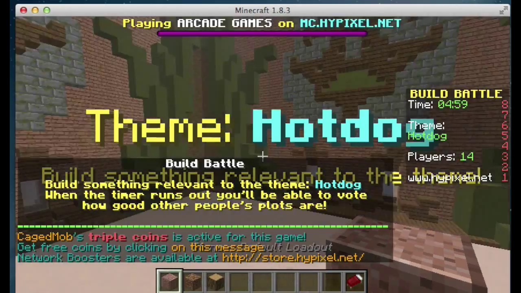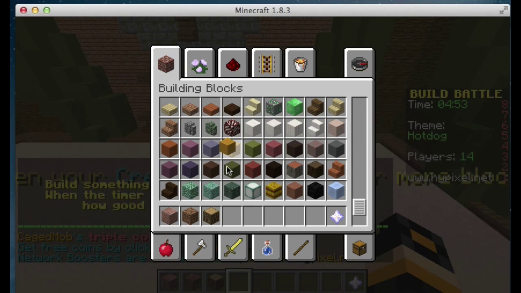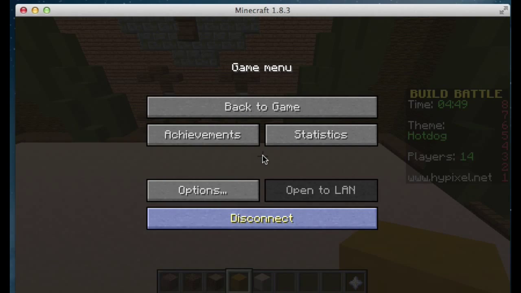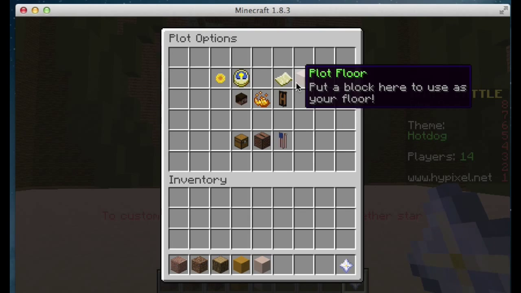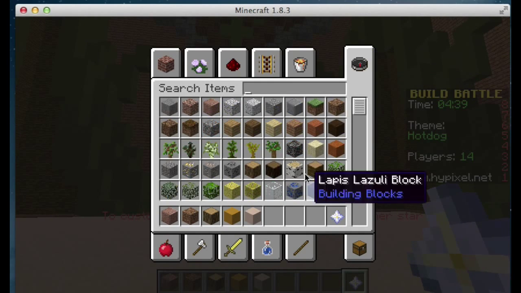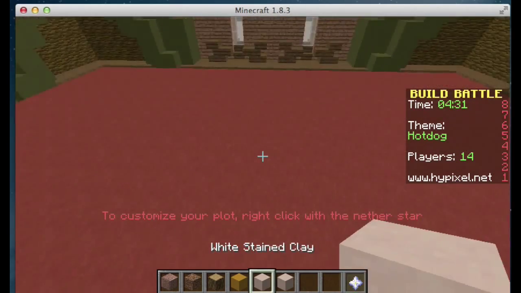Orange Gamer. Hot dog. That's a good color. It's not like this. Set the flat floor to red. And the flat floor should be red. Okay, flat floor is red.